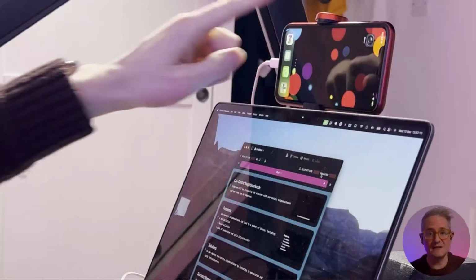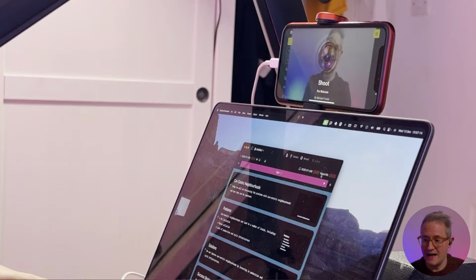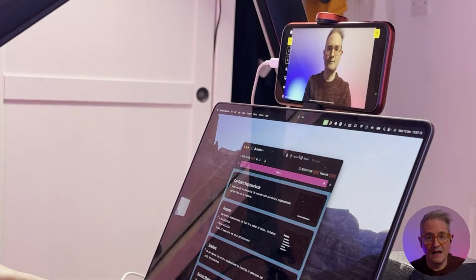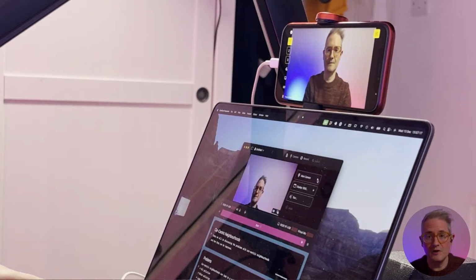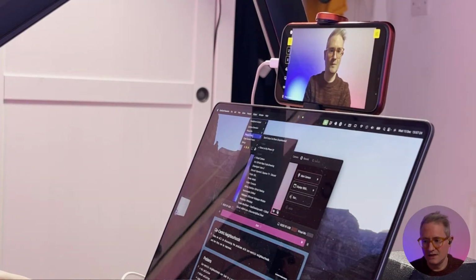So first thing you do is launch Shoot on your phone. Now, in CueCam, you can open up that little camera view, and on the right here, there's a little option to select your main camera. Now that Shoot's running, you can actually select Shoot there. So that's what I'll do. And now Shoot is my main camera, and I'll select Shoot as my main camera here as well, just so that we're all in sync. So now Shoot is my main camera.